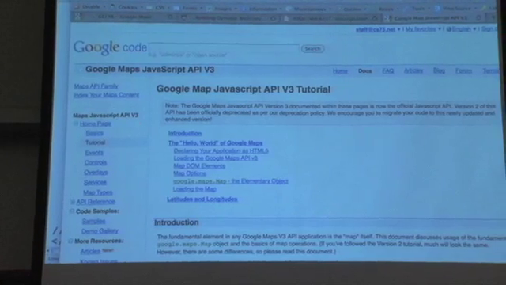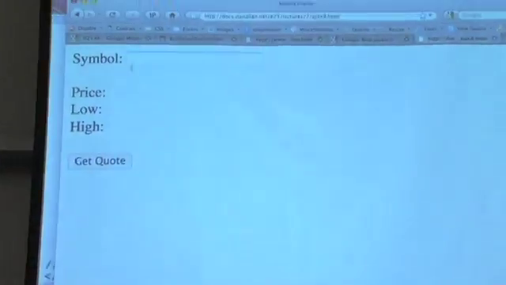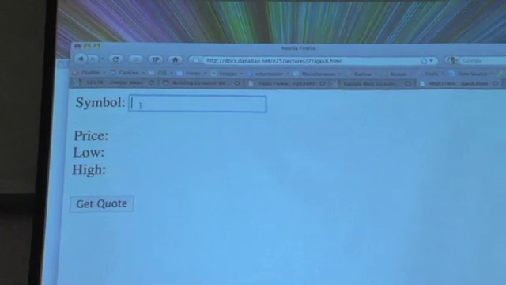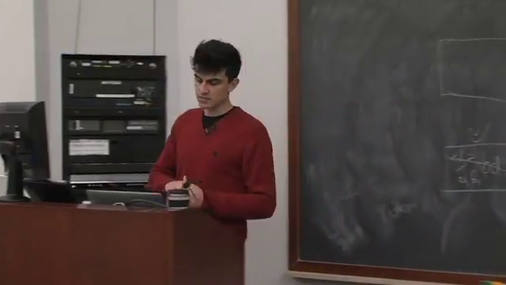So in the next source code, I have to bring it back up one second. What we have is something that looks very similar to what we've seen already, but in fact works very differently. So in Ajax 8, notice that we have some predefined elements within this HTML page that just define the low, the high, and the price of the symbol that we want to see.